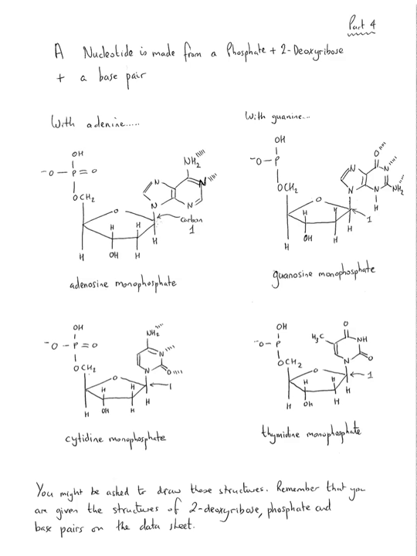Then we have another group, another deoxyribose phosphate group can be down here. And what I'm showing here is the carbon number 1 is now linked to the base. This base is adenine. It has this name which you don't need to be aware of, but it's adenosine monophosphate. So that's a nucleotide. That whole part there is a nucleotide.